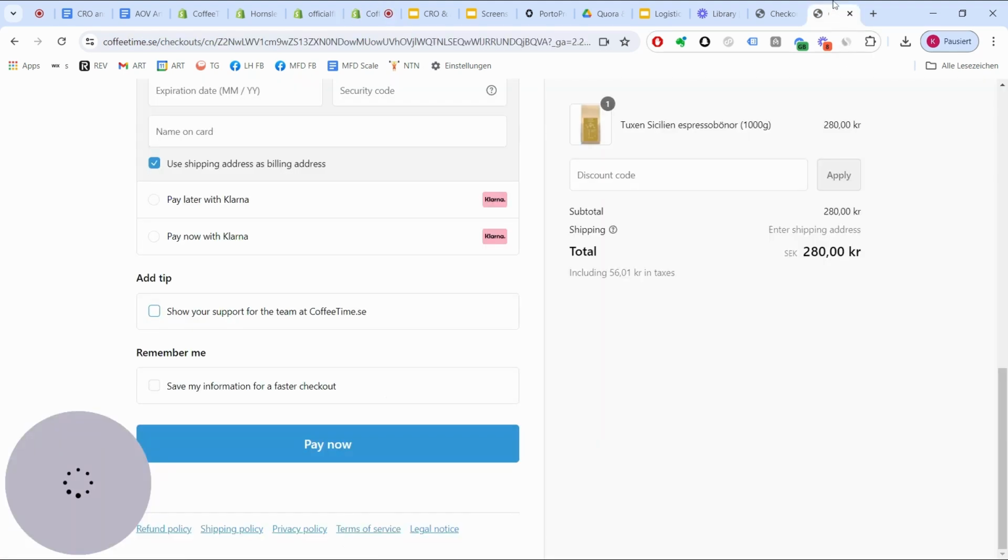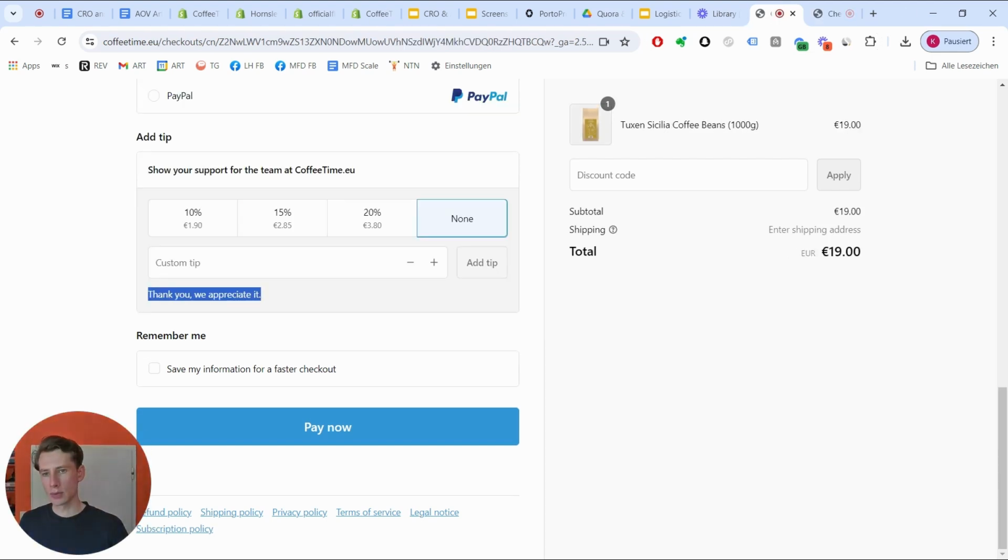And finally, what I will say, here you have this text, which you can also change in the backend. And again, this is the base text, the standard text that Shopify just gives you. But I think for some stores, you might have a reason why you would put here why you actually deserve a higher tip.